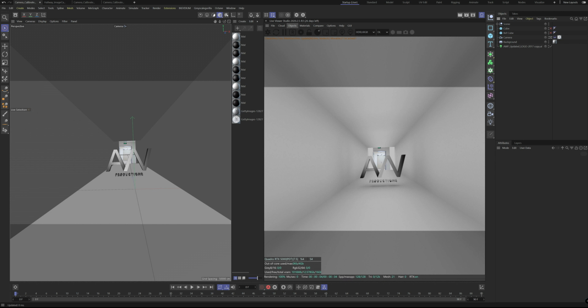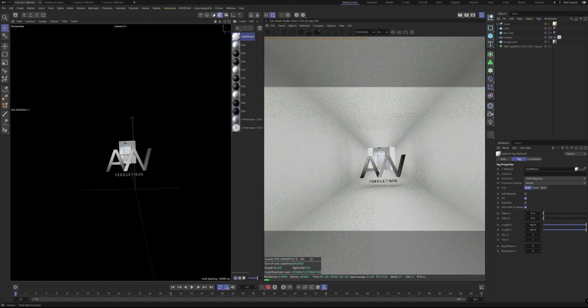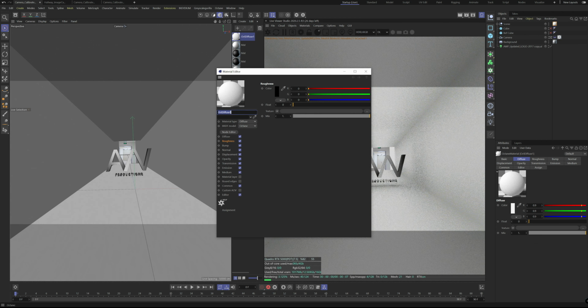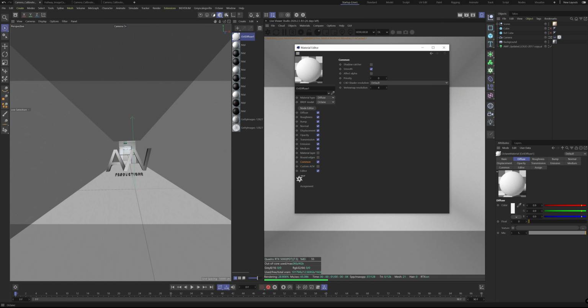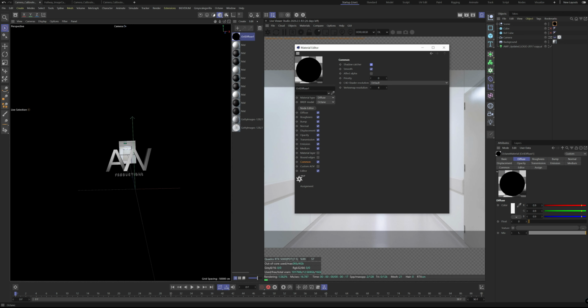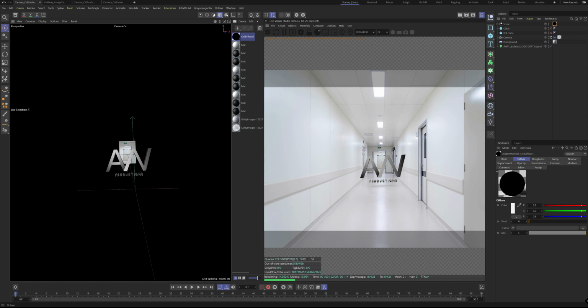So we are going to create a material, diffuse material, drag it on our scene. And then we are going to go into the diffuse material, go to Common, Shadow Catcher. Cool. And let's turn this cube back on. Let's turn this logo off.